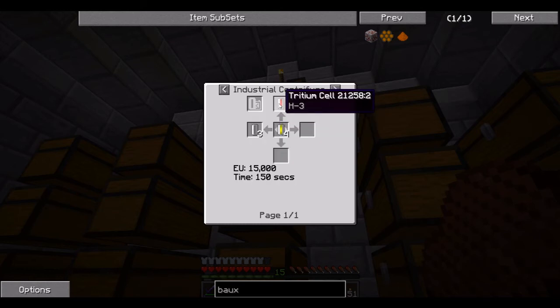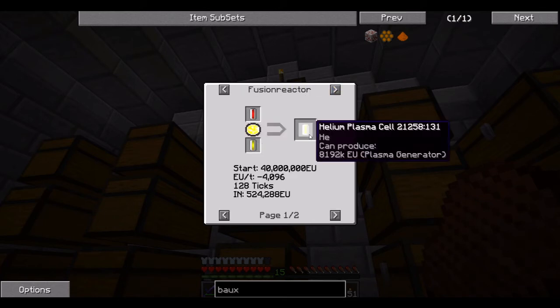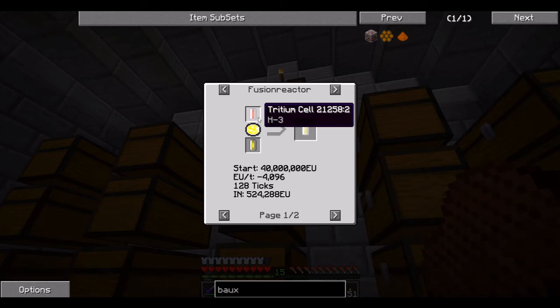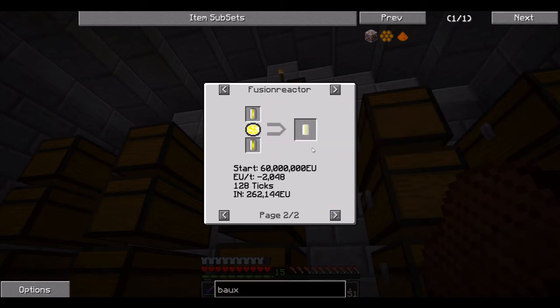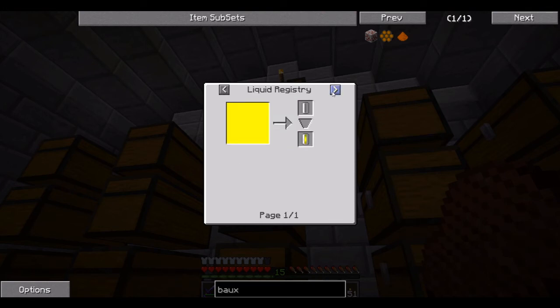You can turn it into tritium. Wait, tritium? Really? I can use it in a fusion reactor to get helium plasma cells. Hmm. Interesting.